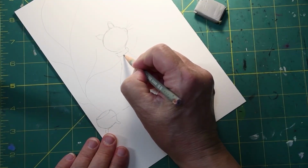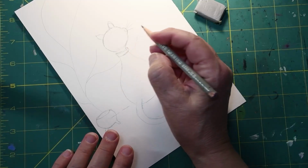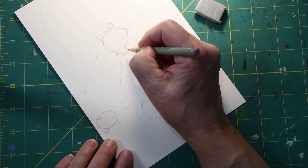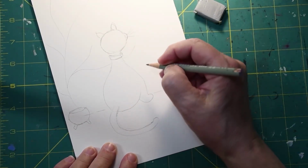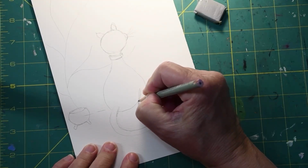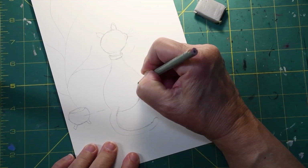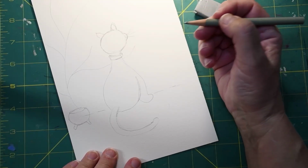I had trouble saying that word. So let's have a little white line here. And the only way to keep a white line on that is to not paint it or not use Sharpies on it. So we're going to mark the white line. Let's have a little white line here, like this. Maybe coming up a little farther. Let's try it that way. We can always fill it back in if we don't like it.